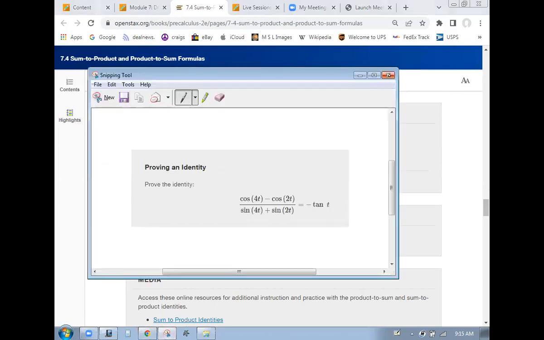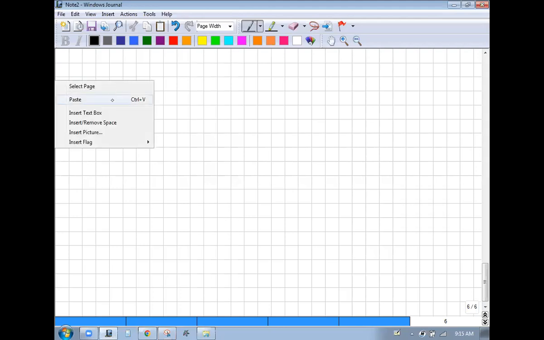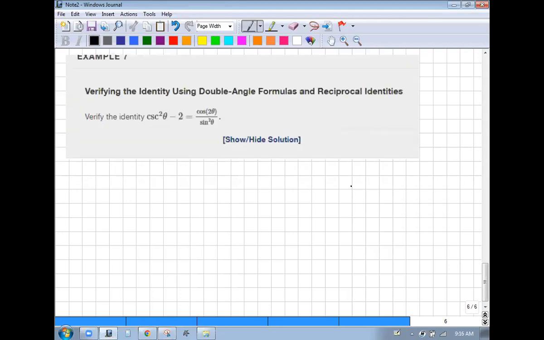Let's look at another identity here. Okay, here, using double angles. So now we're not even going to use the sum and difference. Over here, let's work with both sides of the equation at the same time. Here I have one pile of stuff. Over here I have 2 piles of stuff. I don't like that. Over here I have sines and cosines. Over here I have cosecants. Cosecant sucks, so let's get rid of it. Cosecant is 1 over sine squared, right?